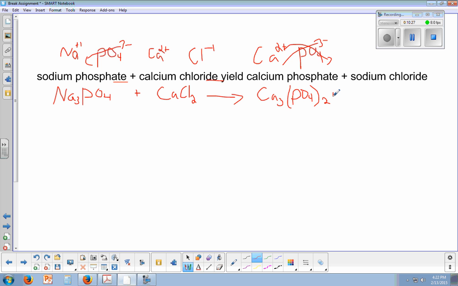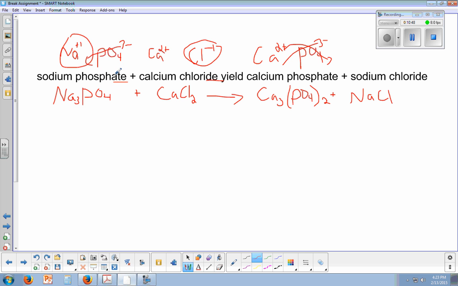and then PO4 needs to have a 2 for a subscript outside. Okay, and sodium chloride. So sodium chloride, we have Na, which is positive 1, and Cl, which is minus 1. And when we put them together, we just get NaCl. So just saving a little bit of work because we already had them written down. So this is my equation. This is the first thing I had to do, was write out the formula. Now I have to balance.